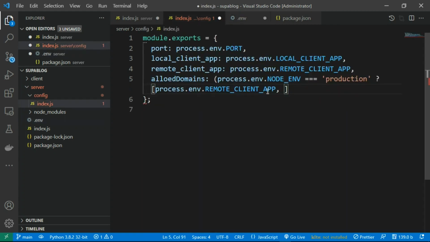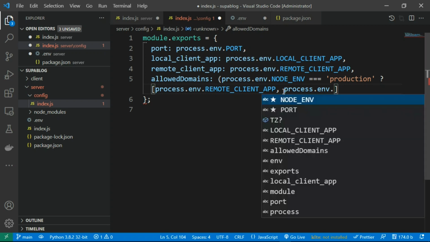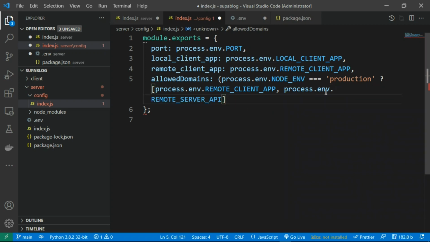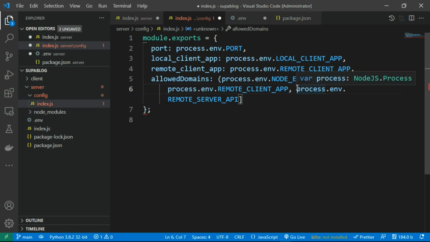The next one is allowed domains. These are the domains that I want to allow, so process.env dot this. Don't be confused, we have this and this inside an array.